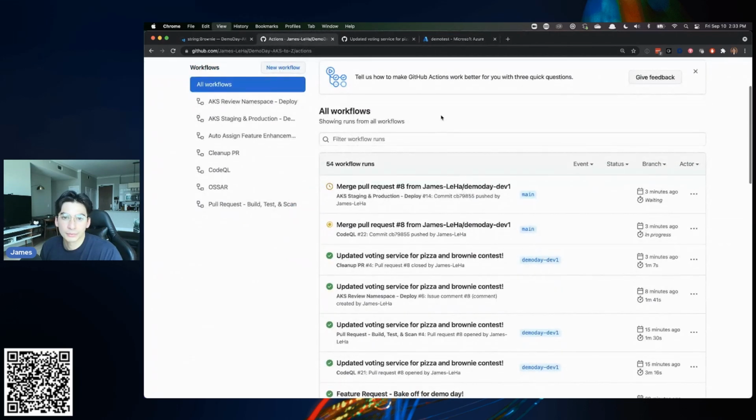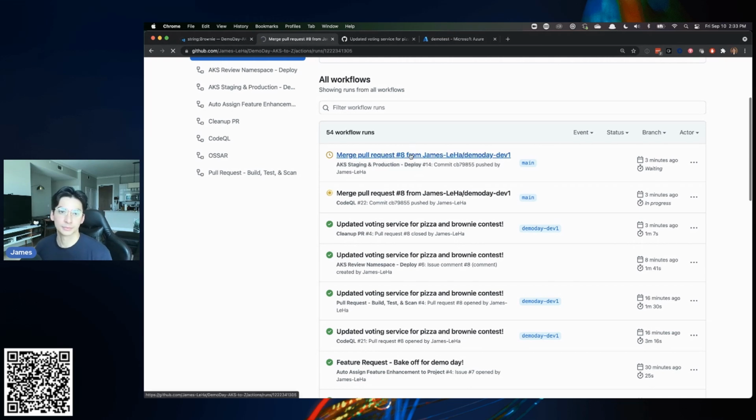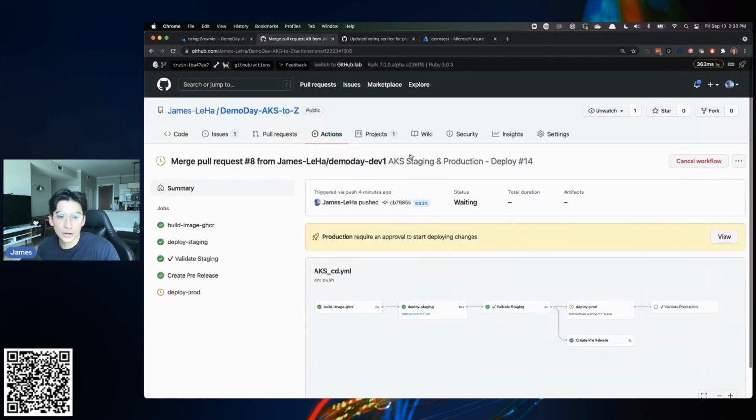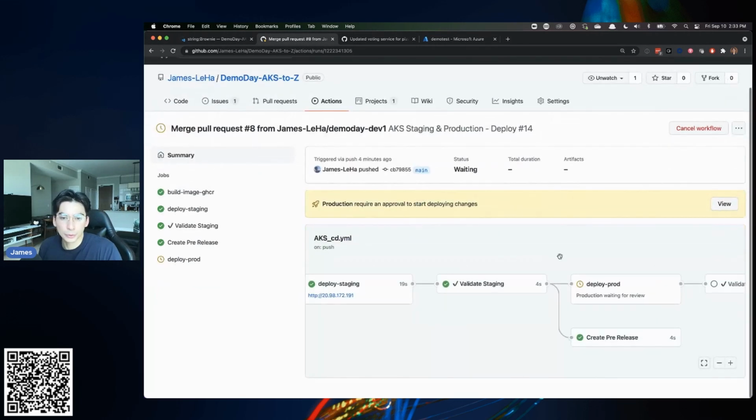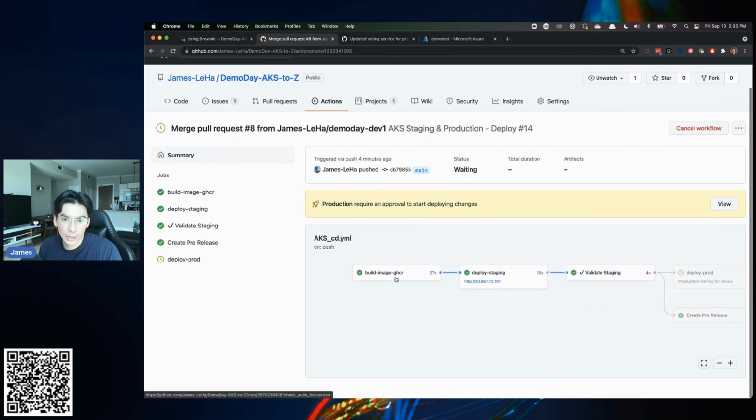All right. So looking at workflow runs here, we have one here for our staging and production deployment. We did everything inside of GitHub Codespaces from that initial issue that we opened up. We put it into a PR, we made a review environment, we ran our different security scans against it, built a test against it. So now it's deployed up to our primary staging and prod environments. So opening this GitHub Action right here, let's talk about this GitHub workflow run real quick. So what's going on here? Firstly, we're going to be building our image for our GitHub Container Registry, GHCR.